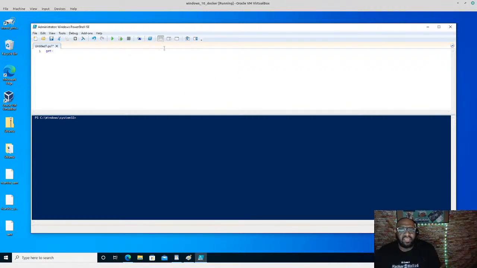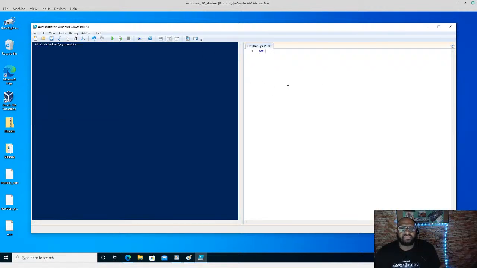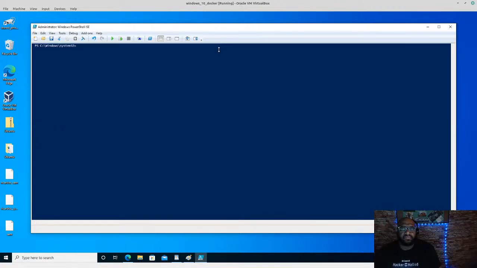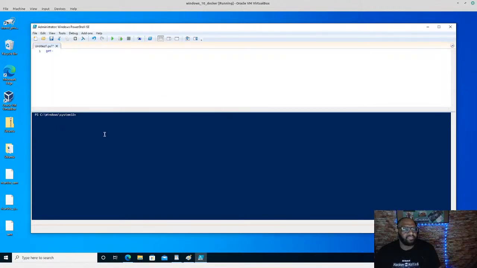Don't see it, okay? If you don't see it, I would start with these panes up here. Make sure that you're clicked on the top pane. You can move it to the right as well, right? If this is better for you, okay? Or you can move the top pane. But just to let you know, this automatically populates a new PS1 just as soon as you open up ISE. So that's how you flip the views. And like I said, if it's not visible, it should be this little bar that's up here. Just pull it down. Okay.